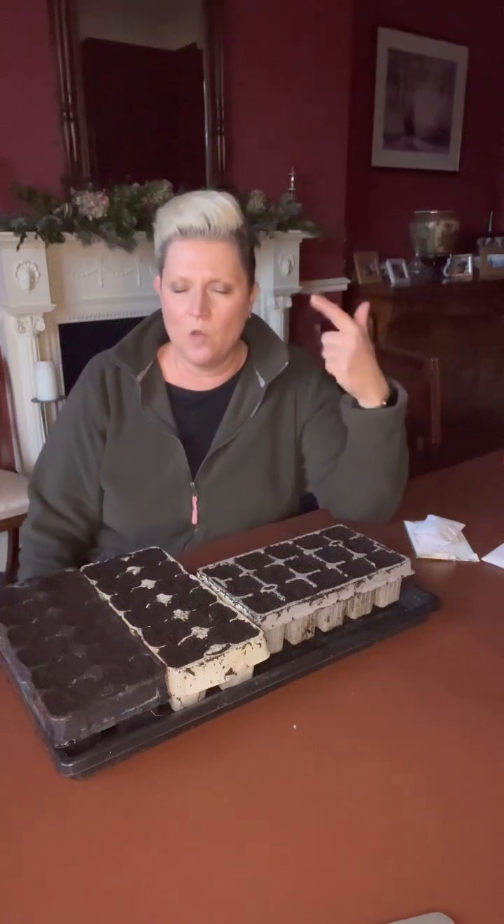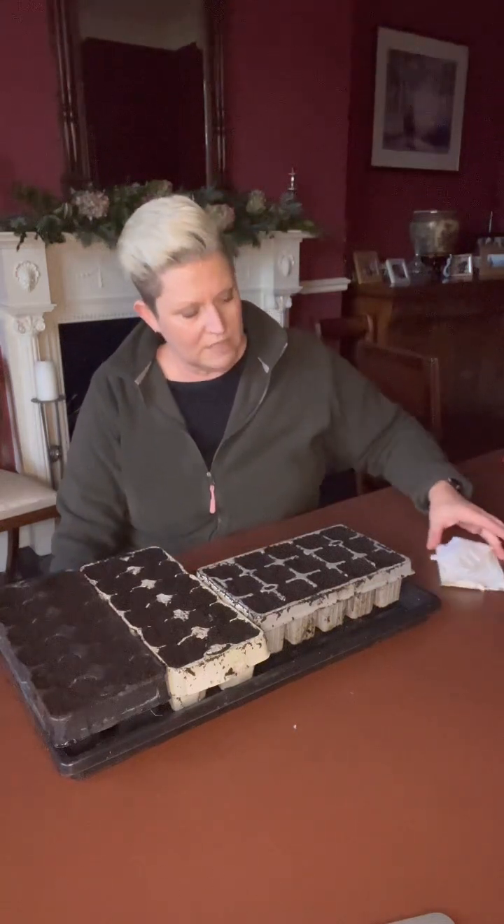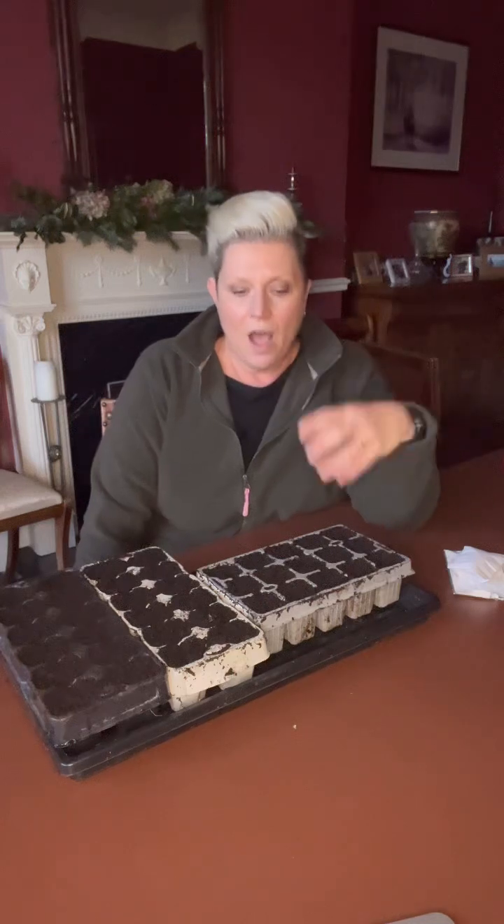I divide my crops into first early, second early, and main crop — no matter what crop I'm growing. It's an easy system for knowing when I'm sowing and when I'll get the harvest. The first early crops I'm doing today are usually ready around May or early June — when my stored beetroot should be finished and chard is tending to bolt. Because of poor light levels and cold soil in early spring, I find it's best to sow in modules.